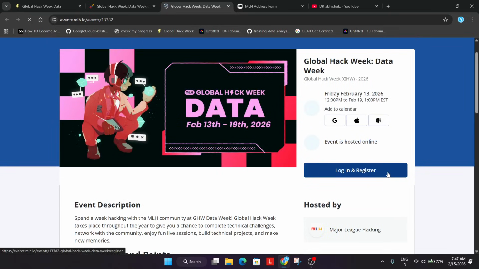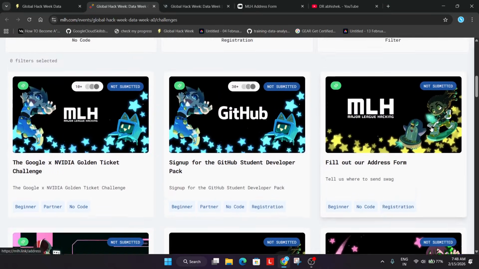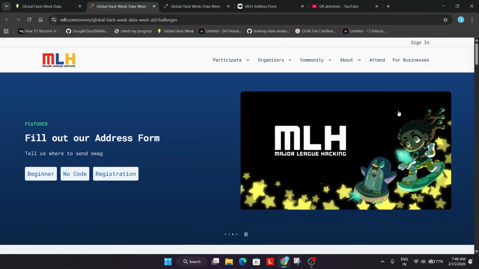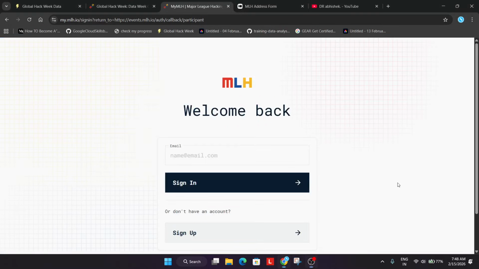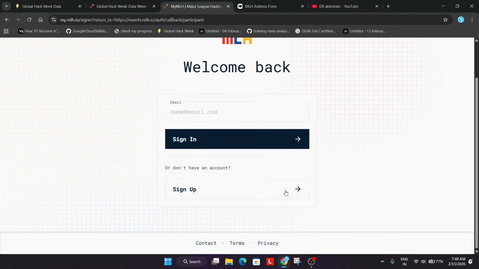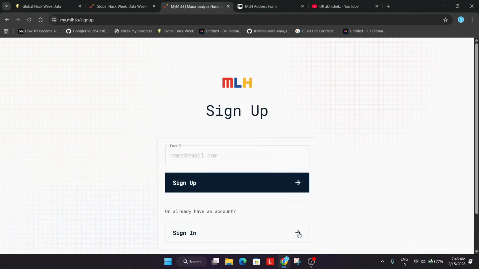How to check in? First of all, what you need to do, you need to do one thing, that you need to register over here. So how to register? It's very simple. Okay, you have to simply click on login and register. And simply, if you have an old account, you can simply sign in with it. Or if you have a new account, means you are participating for the first time, you can click on sign up. Okay, you can click on sign up over here, and an email will be sent to your mail. There you have to just do the simple procedure just like we do for creation of account, and after that your account will be set.